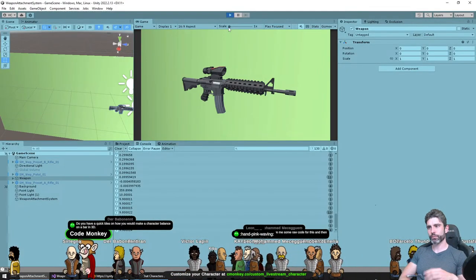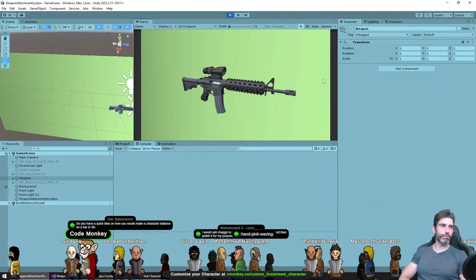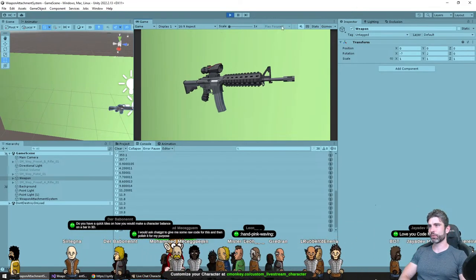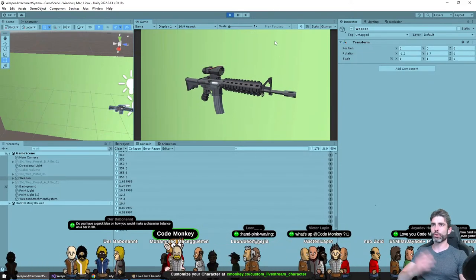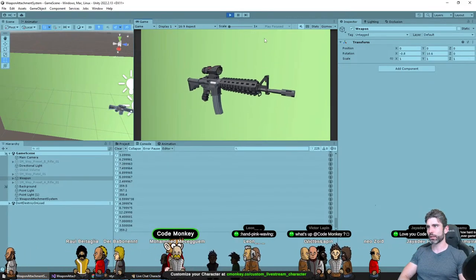Let's see. I would ask ChatGPT to get some raw code. Yeah, actually, that could possibly work. But yep, there you go. Finally figured it out. So it's always the issues with going by 360, then it snaps back into zero and so on. That is always super tricky. But yeah, thankfully it does work.